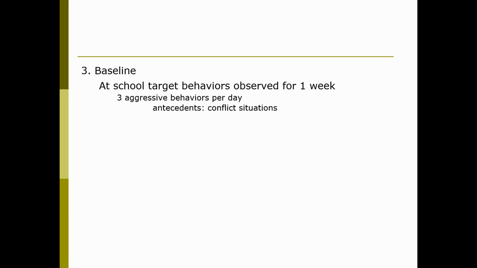And determined that the antecedents to this hitting and kicking were typically conflict situations where there was another child asking the child for something, trying to take something away from the child. So the antecedents were different kinds of conflict situations. And the consequences of these aggressive behaviors were an increase in teachers' attention. And so it's possible that this teacher's attention was reinforcing these aggressive behaviors.